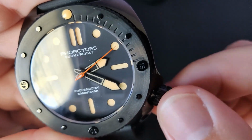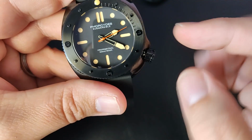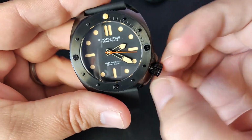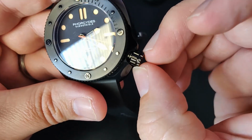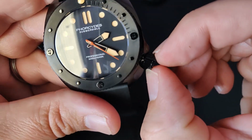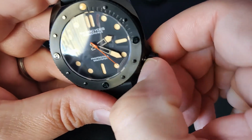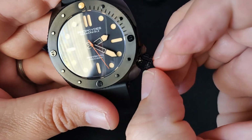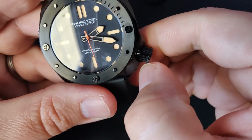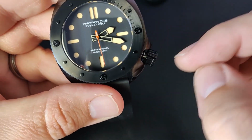You can hear that date complication ticking away behind it. So just another thing to note, not a huge deal to me, I don't think. One nice thing about this crown, you can see it's got that groove right here. And that's a nice place. Instead of digging your nails underneath the bottom of the crown, you can just grab onto this part right up here with your nails and pop it out. And there you go. You pop it up to the second position.